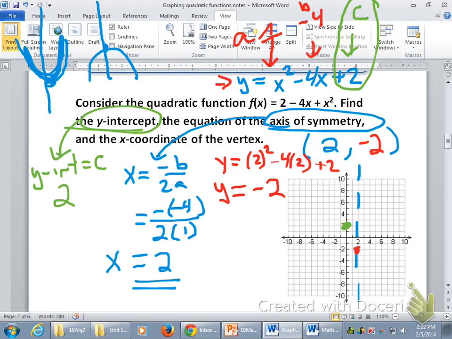I know the y-intercept. The y-intercept is 0, 2. I got that already. What about 4, 2? It's the other side. It's a reflection, right? Remember, this is symmetrical? So if this is 2 to the left of that line, if I go 2 to the right of it, the point 4, 2 would be on my graph. So that's exactly what I'm going to do. I'm going to go to 4, 2, draw a little point, and hopefully you'll make a better looking graph than I did. That's our parabola.